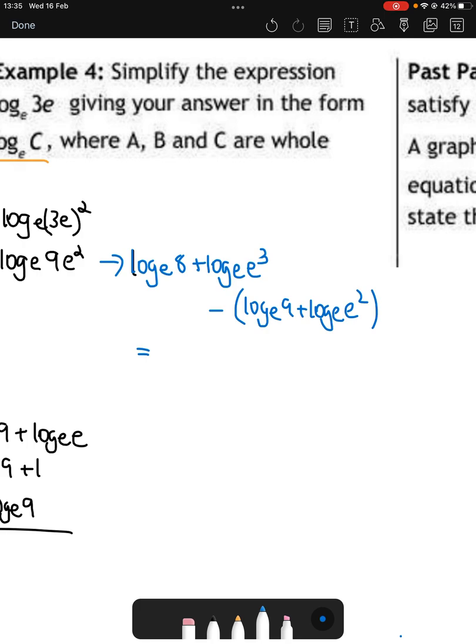Again, there's two ways you could go about it. You're taking them both away. When you take away, you divide, you can bring the terms together. What you also could do is bring the powers to the front. If you bring your powers to the front of this term and this term, then you're left with log e to the e, which disappears, and ultimately you get 3 minus 2, which is where that 1 comes from. So again, there can be multiple ways of doing something. If I just complete this question by at least getting rid of the negative.